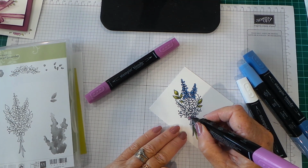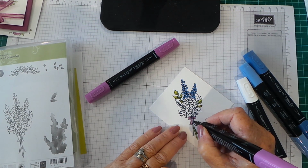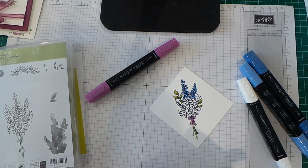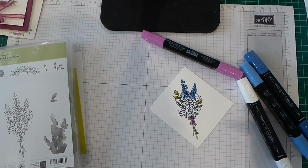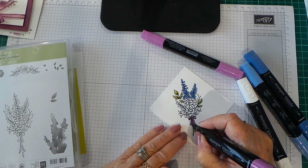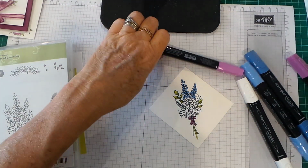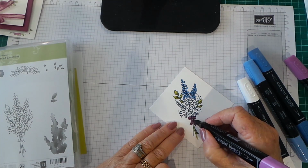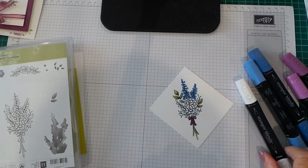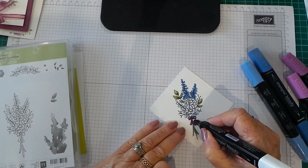As I said, don't go right up to the corners of the edge of the image. Even if you use archival safe ink, you don't want to go right to the edge because it will bleed a bit because of the alcohol. I'm just touching that paper and I'm just dotting down the edges there because I don't want the rich raspberry to be overpowering. And it's alright to leave some white space because in nature not everything is full of the colour. You've got your light and your dark, and your colour lift is great for that.